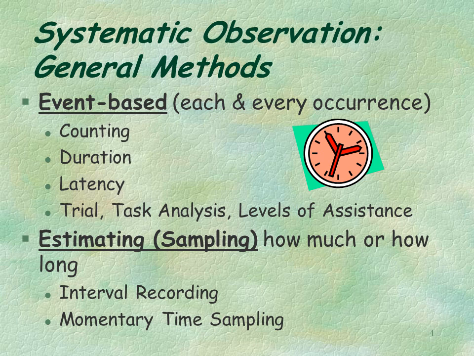The second category of systematic observation is estimating procedures. There are two tools we're going to use to give us some estimate of the level of a behavior. Those include partial interval recording and momentary time sampling. You use partial interval recording when it's a behavior that you would otherwise measure with frequency, but for some reason it's impractical to do so. You use momentary time sampling in situations where you would otherwise measure the duration of a behavior. So we'll spend a little time talking about each of these data collection strategies.